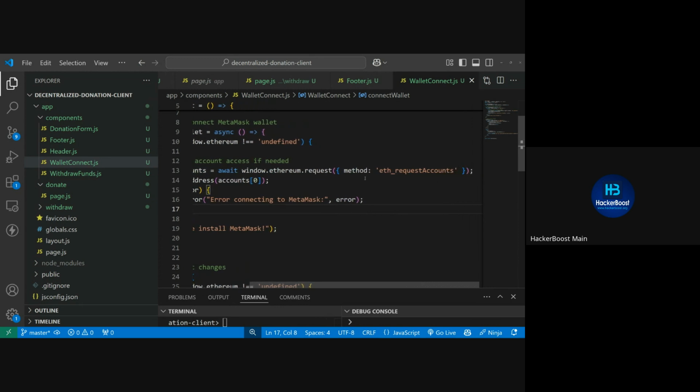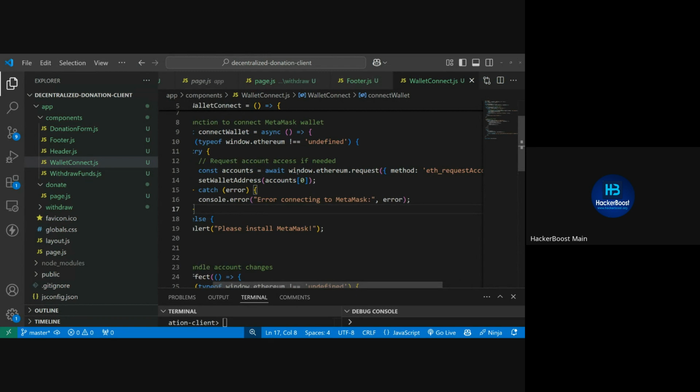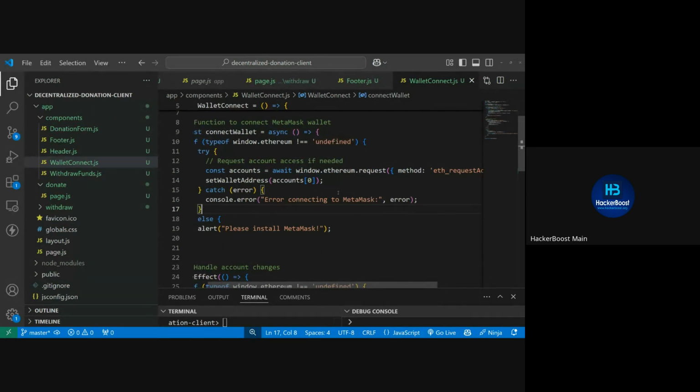All of this you can find inside the MetaMask documentation. Okay. So window.ethereum.request, then you pass in request accounts. And this will request to open your MetaMask and ask, do you want to connect this particular application or this particular contract to your app? And when you say yes, you see that your application will now be connected.